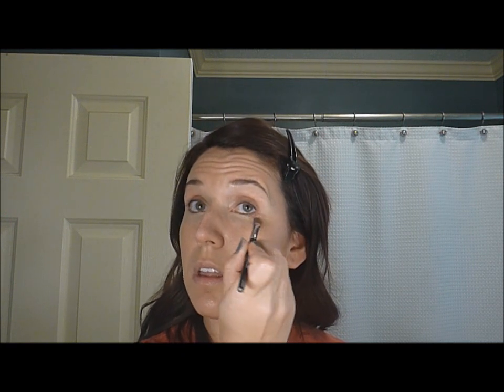There are only a few products that I don't use that are Younique. This is one of them. Younique does not have a liquid liner. You can make liners by mixing our pigments in water or pigments in primer, but I just love a felt tip liquid eyeliner. So you'll see what I use a little bit later.